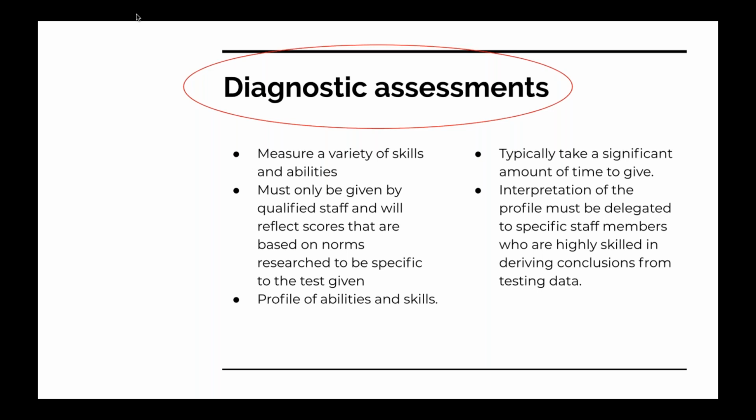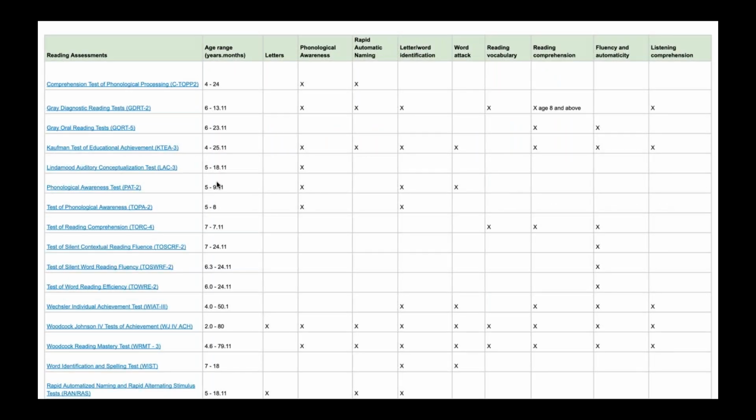Just giving your child a quick quiz or a short test, or one of these academic national assessments, or the STAR test, or any of these other assessments that the school might give, AIMS-Web, that's not enough. That is not a diagnostic assessment to provide us with an identification of the needs that your child has in terms of reading. Don't get overwhelmed by this spreadsheet. This is something we're putting together for you that we'll have attached to this presentation as well as up on our website. But these are diagnostic reading assessments that children need when you're assessing their ability to read.